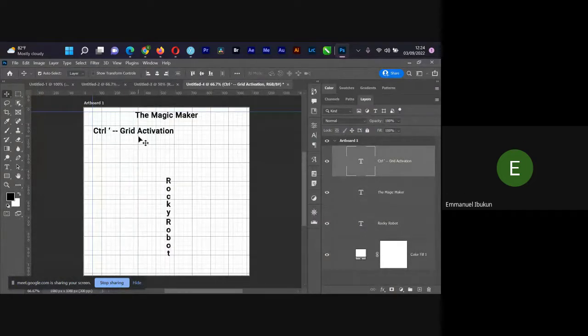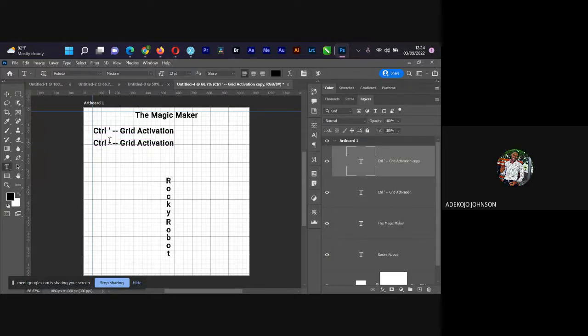All right. So to activate your guides, look at my screen. It is coming on and off. What am I doing? I am using Control. This should be semicolon. Yeah, I think that's semicolon. Let me just show you. Which one is semicolon? Which one is colon? Is the first one colon and the second one semicolon?